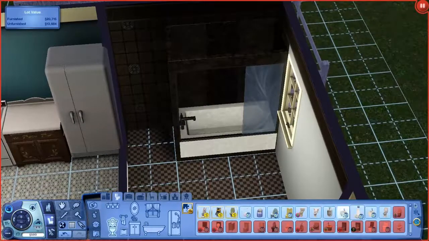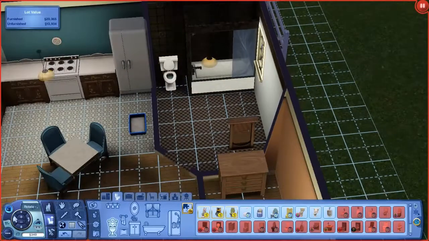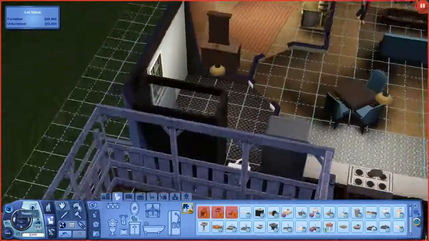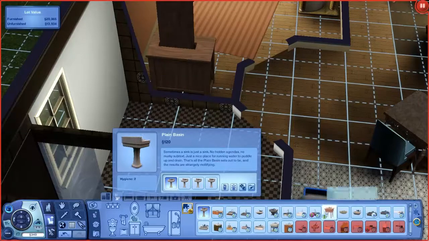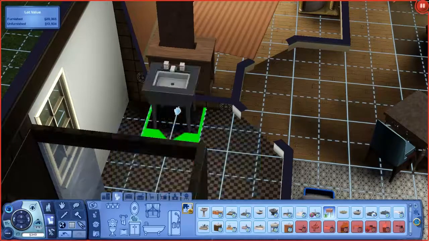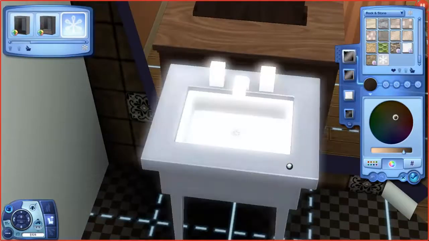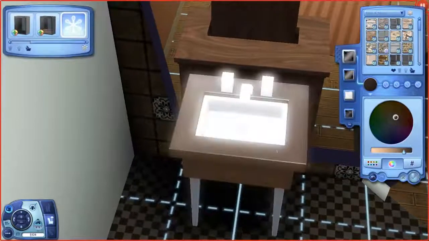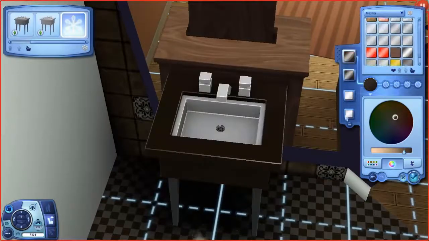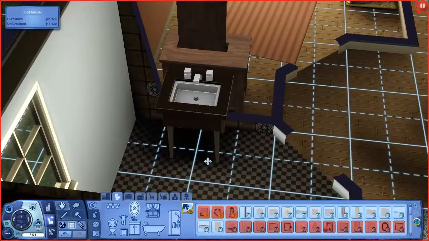Go ahead, put a toilet in. We'll just go with the regular toilet. And then we're not gonna have a lot of money after this. But we will get this. And then we will go ahead and drag the color from this. I think this looks pretty good. There, that looks good. Let's just go ahead and add a mirror.